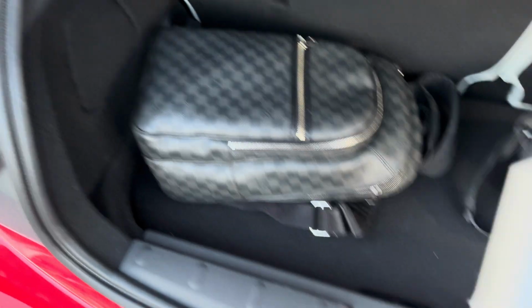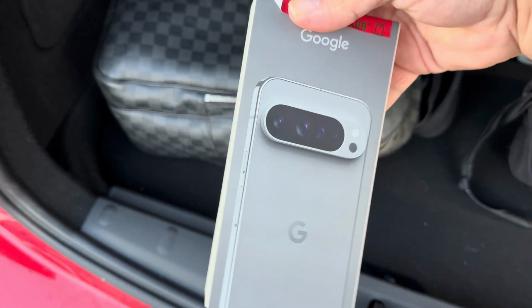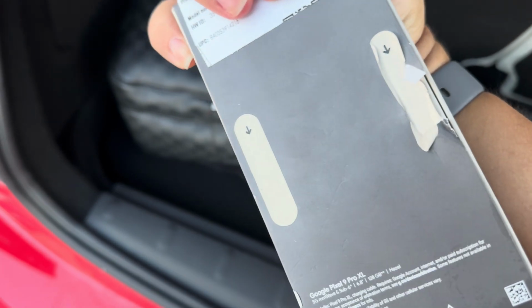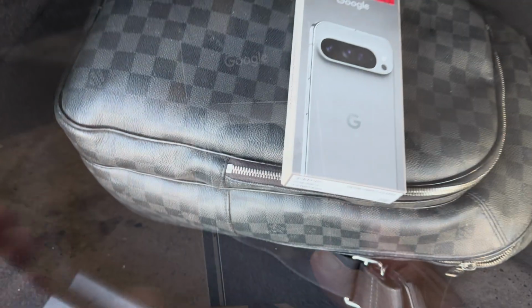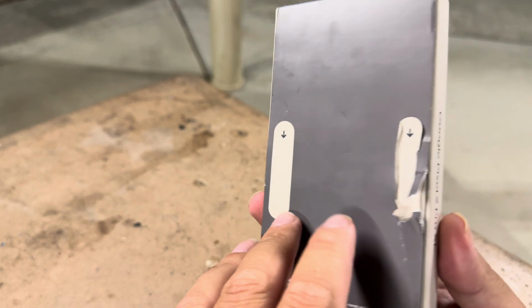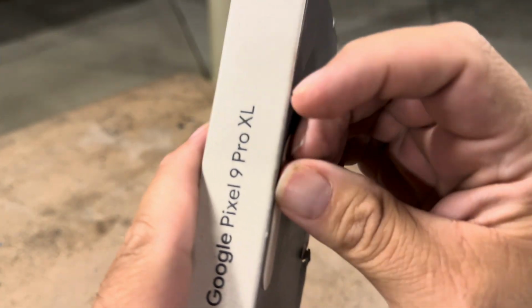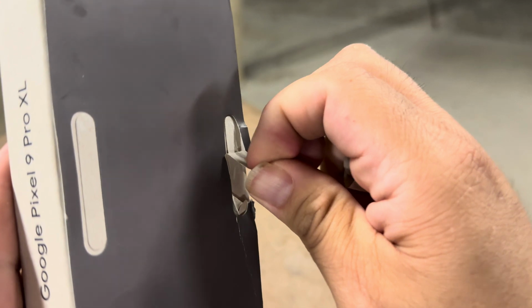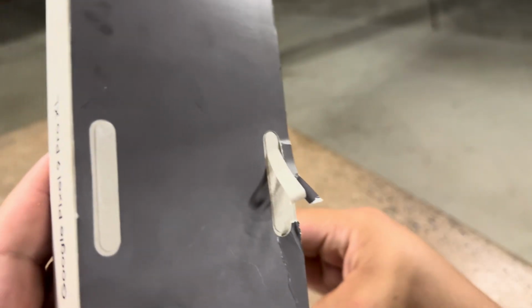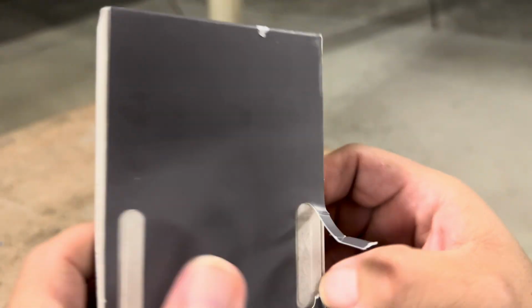Where did this come from? Time to open her up and let's see what's going on with this thing. Wow, a Pixel. Strange device, I'm not used to this. Let's see here. So they've got the same pull tab as Apple. You slide it out, you slide it in. What do you do? Let's see here.